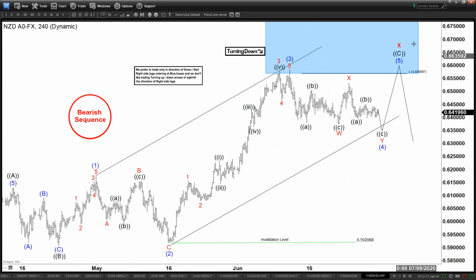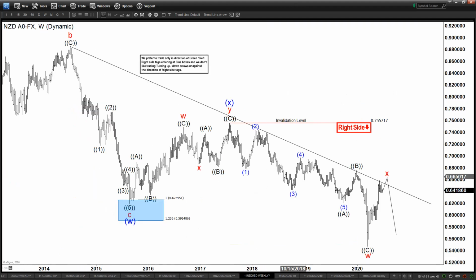New Zealand dollar, same thing. We can extend higher, but it doesn't have to. We can be completed and then start to extend lower as well. But this one looks like a 3 wave so far, unless this is a flat, A, B, C, and then you can get 1, 2, and then 3. But if this is an ABC, that argues that this pullback here is still corrective at the moment, and so another leg higher cannot be ruled out. Now the New Zealand dollar is very interesting in my opinion, so keep watching it because it is at the 2014 trend line at the moment.